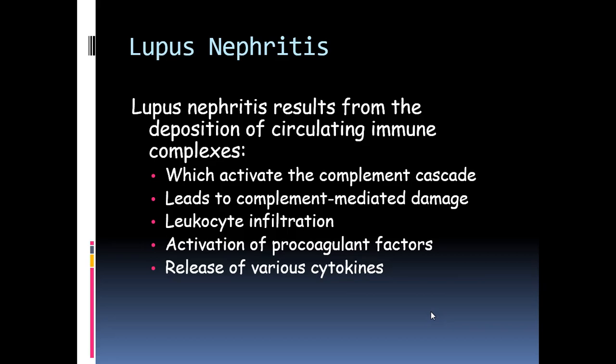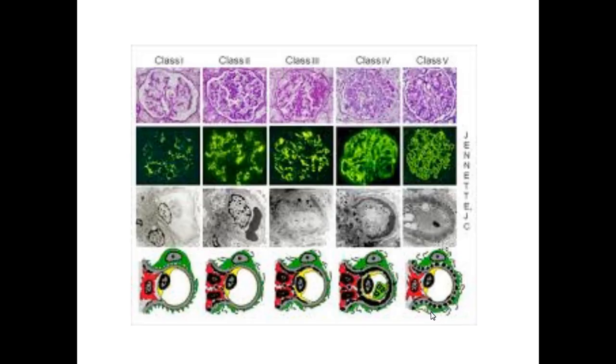For lupus nephritis, you'll be familiar with the pathology from your fourth year. It's immune complex mediated, and results in the deposition of immune complexes and immune mediated injury to the renal glomerulus. This picture shows the diagrammatic and histopathology manifestations of the various classes. This is class 1, as the cartoon shows. It has very normal looking glomeruli, but immunofluorescence is positive, and IMF is positive in all the classes of lupus nephritis.